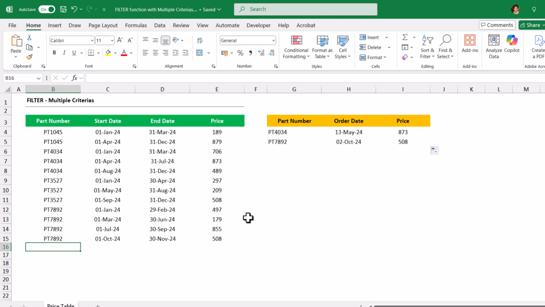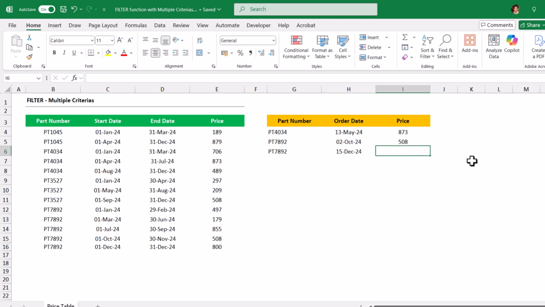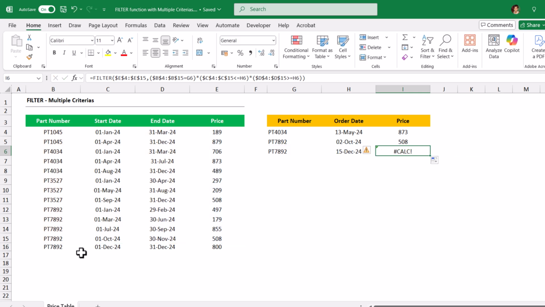And now we will add another product and see if the function works dynamically. And if I add another row here for the same product and the date is 15th December 2024 and drag down the formula, it will not work, because when we open the formula, the range is not completely applied till the end of the row. In this kind of scenario, I strongly recommend using official Excel tables. Let me show you now.